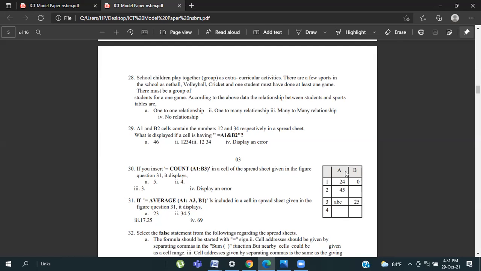The answer for 29 is the third one, 1, 2, 3, 4. It means 12 and 34. If you put A1 and B2 like that, it gives 12 space 34. The numbers are not joining, the numbers are not even adding. There's no error. There will be a space between those two numbers and it will be displayed.